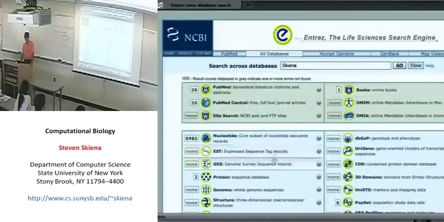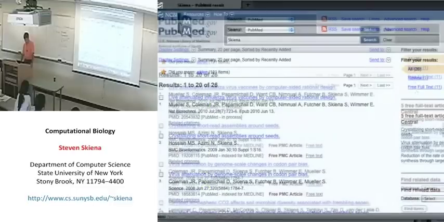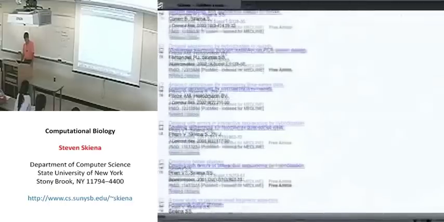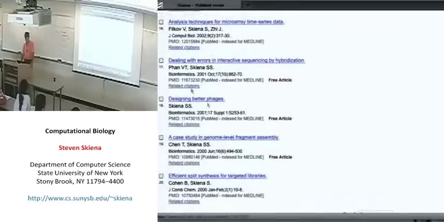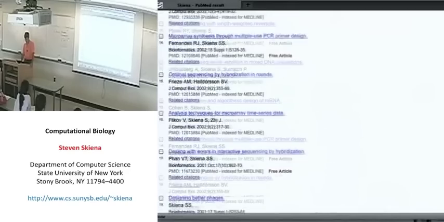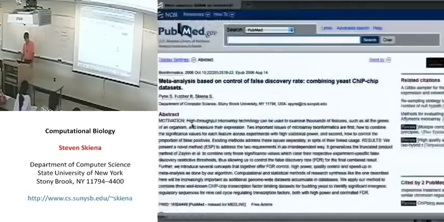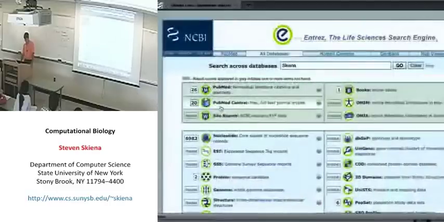Well, actually, in this case, some of these databases have me. Interestingly, there's 26 papers here in PubMed. So if you look at this, you can see what papers Skiena is involved with, and they have to do with biology. You won't find things that are really associated with computer science, but the biologically interesting stuff is here. You can find what cited it, what the text is, what the abstracts are. Let's go to, here's one. So you get the abstract, you get lots of things there. And this is true for about 20 million research papers. Let's go back. For some of these, the full text of the article is available.